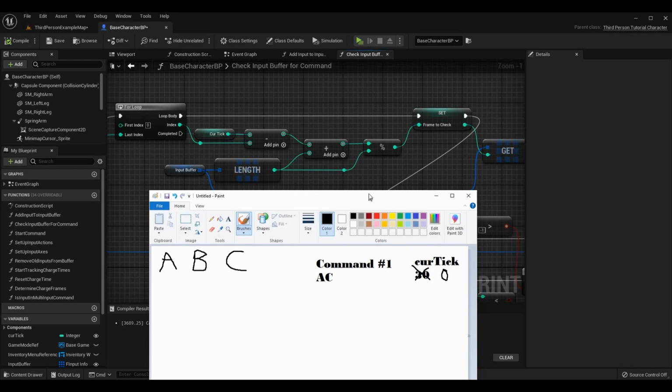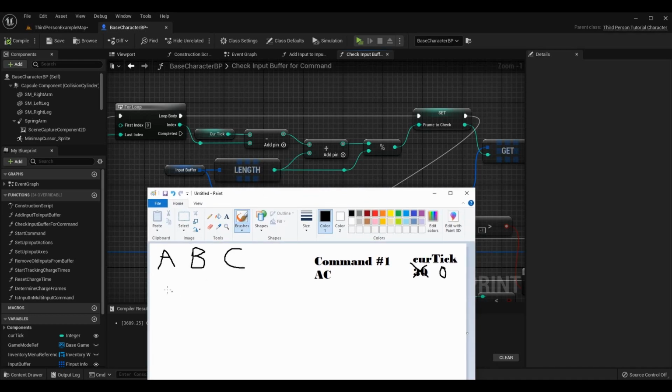And let's run through this again now. So let's say we have cur tick, which is 0, minus, and let's say we're on frame 13 of this for loop. 0 minus 13 equals negative 13. Well, negative 13 is not going to be a valid index in our array, but it should still relate to a value within our input buffer. So what we can do now is continue along, and we can instead add the length of the input buffer, which as always is 60. And from that, we will get a positive 47.